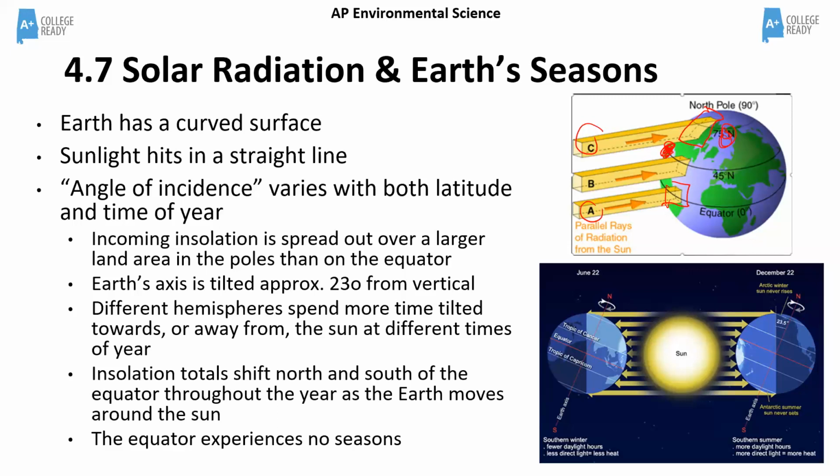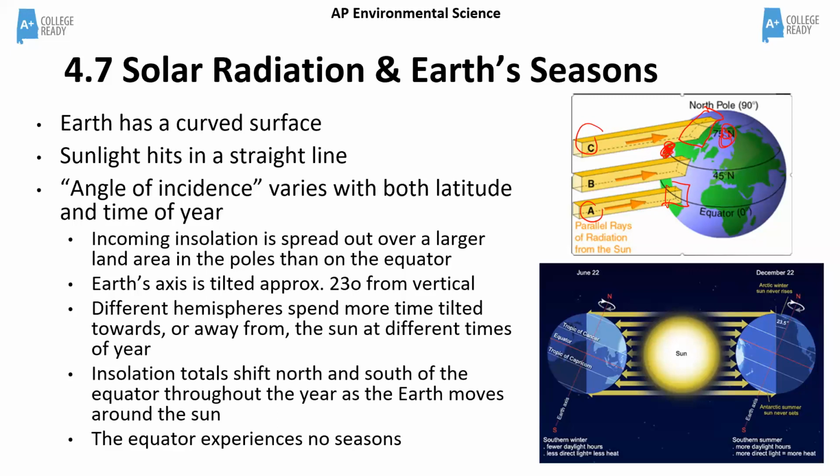We still get the same number of hours of sunlight in a day, but because we're tilted towards it, actually, that's not entirely accurate. The daylight hours do change north and south, right? Which is why, in Scotland, it would be dark in the winter at about 4 o'clock in Aberdeen. And then the sun wouldn't come up until much later in the morning. You'd have much smaller days of sunlight. But then in the summer, it would flip, and it would be still sunny at midnight.